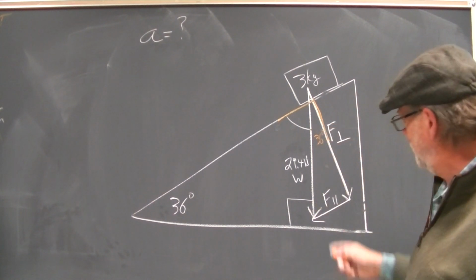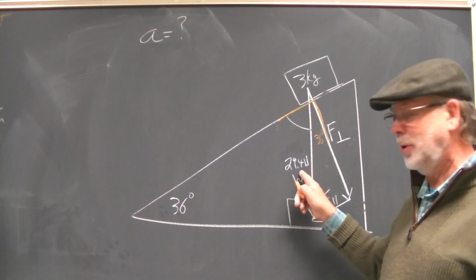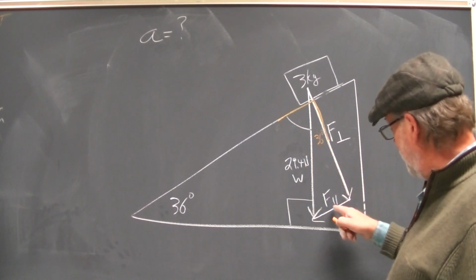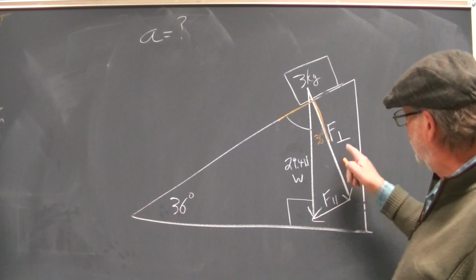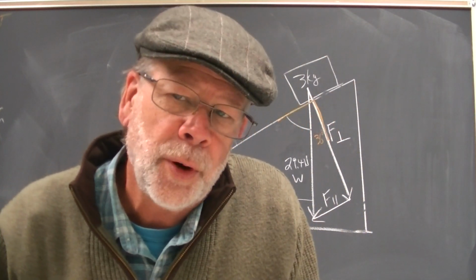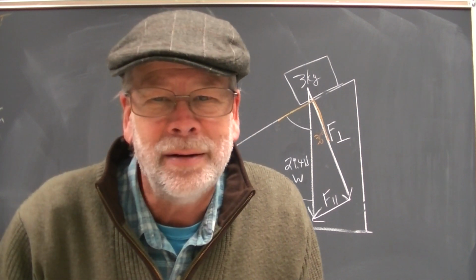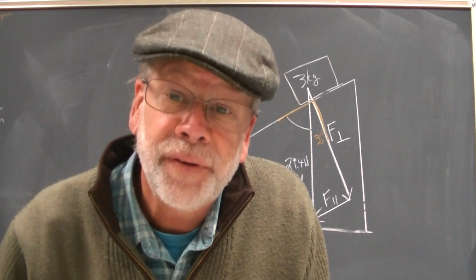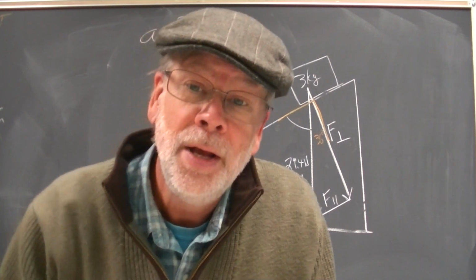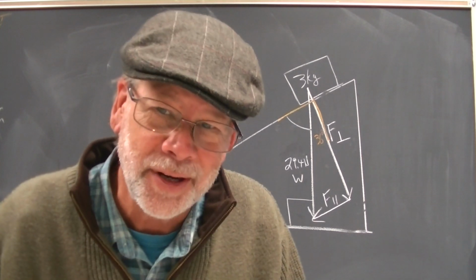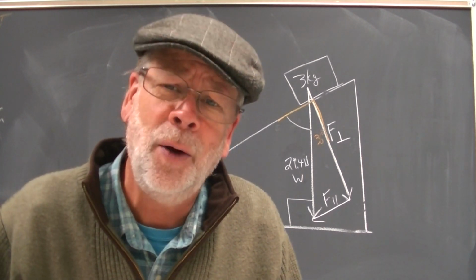So now we have everything we need. We have the hypotenuse, 29.4. We have the interior angle, 36 degrees. Now I can find my force parallel. I could find my force perpendicular. For this wedge, I don't need my force perpendicular, because my force perpendicular isn't doing anything if it's a frictionless plane. So the first case we're doing is frictionless. The only time we're going to do frictionless, but just to give you an idea of how we do it.